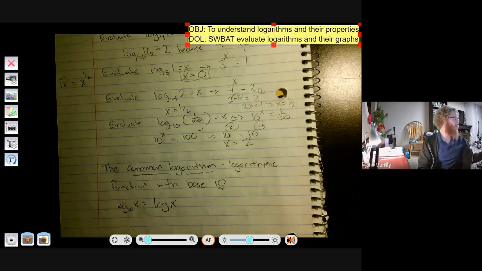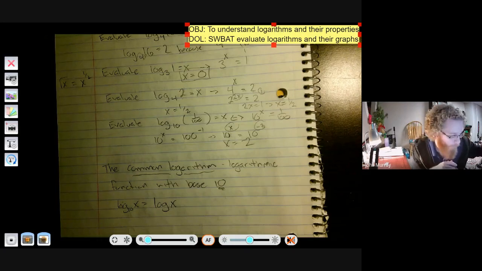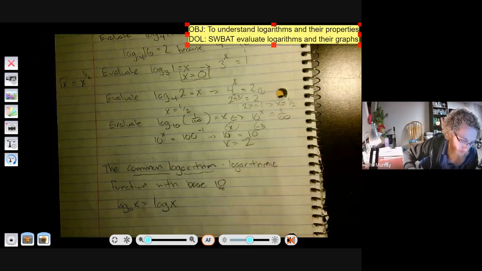All right, so with that, you can calculate anything with log base 10. On your calculators, when you turn it to landscape mode, you will see a log button there. Usually it's next to the exponential one, somewhere in that vicinity. We just call it log, and that is known as the common logarithm with base 10.